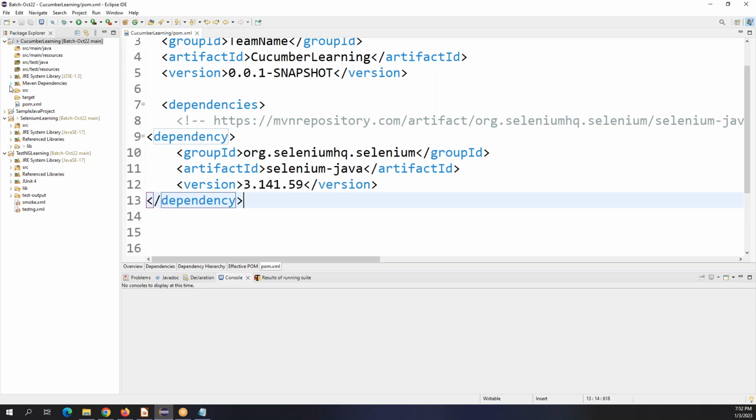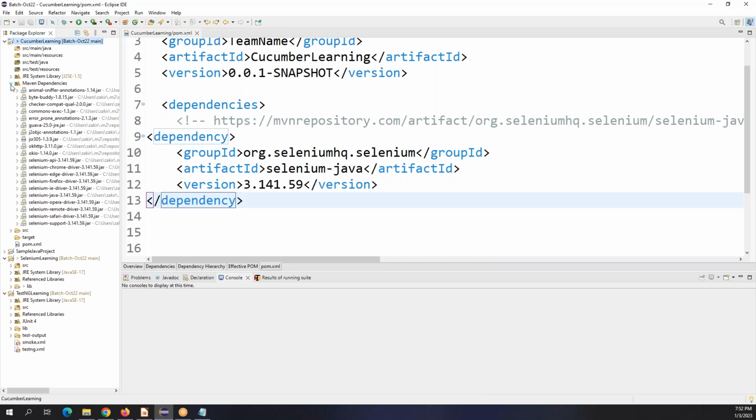So you'll see one extra folder that is called Maven dependencies. Under the JRE system library, you will see one folder with a library icon called Maven dependencies. If you expand it, you'll see some libraries added.